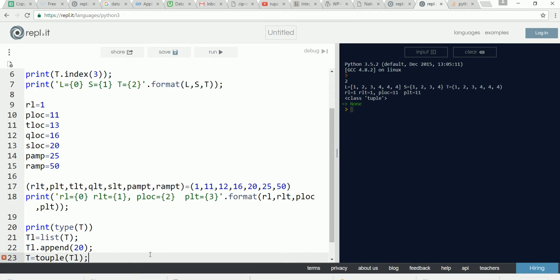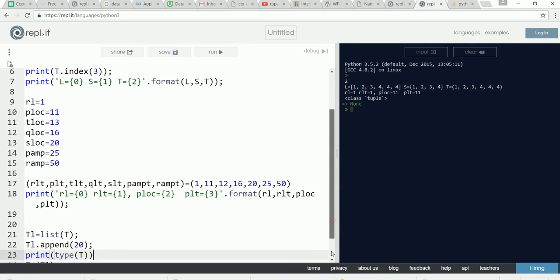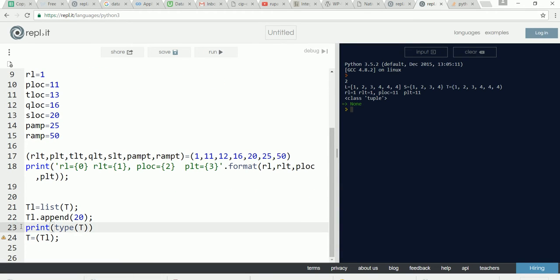So we can create a tuple. You can create a list from a tuple by passing the tuple in a list function. Once it is converted into list, all the list operations like removing, appending are supported.